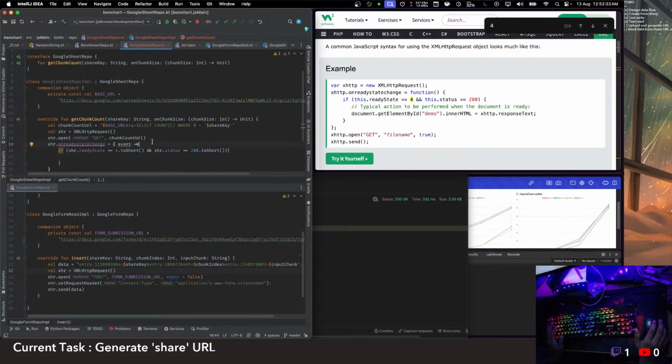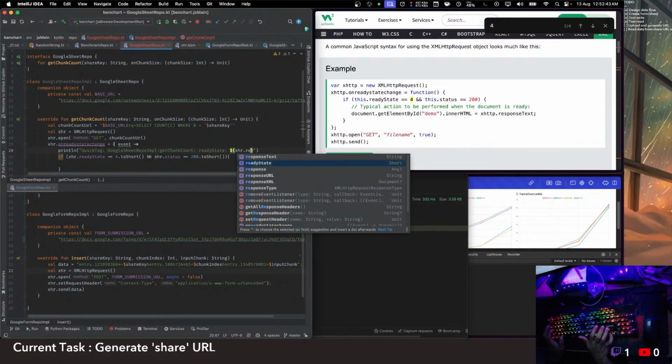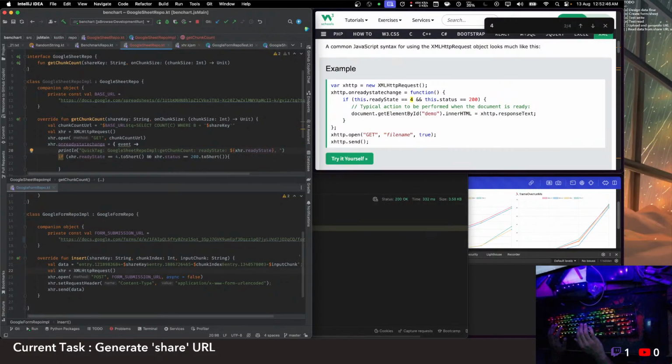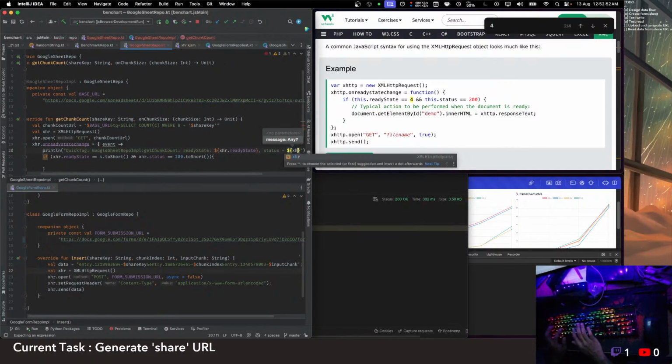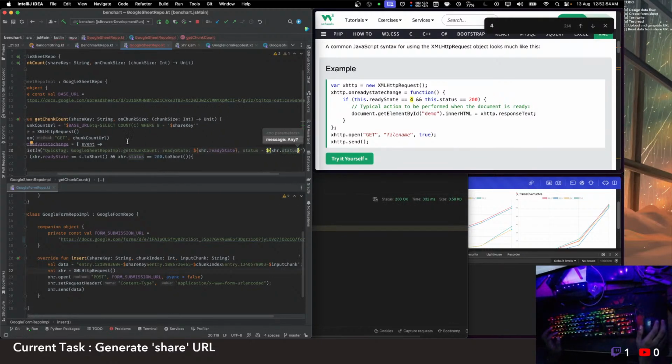How do I get the error? Let's do one thing. Let's just print ready state, XHR.readyState, and status. Okay, XHR.status in here.